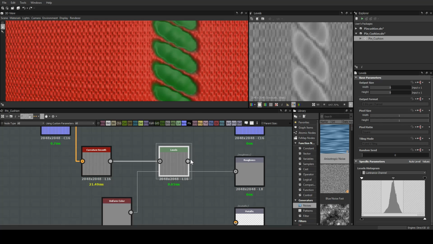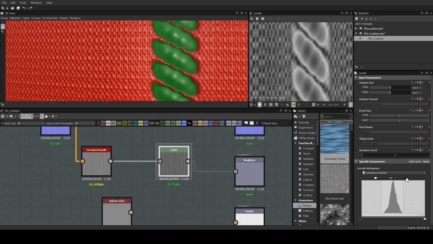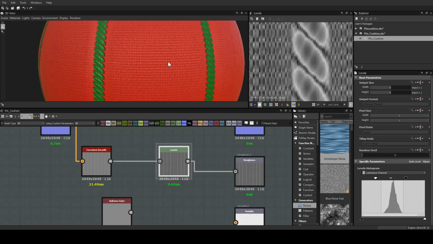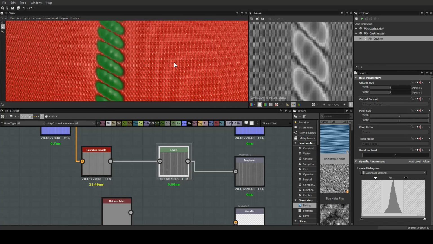So now I'm just going to go ahead and plug this guy in, and you can see that we're catching a little bit of sun on the tops of our material here, and then if we crank up the white, we slowly start to take away, and if we increase the contrast between the two, now you can really see it's breathing life into our material here.